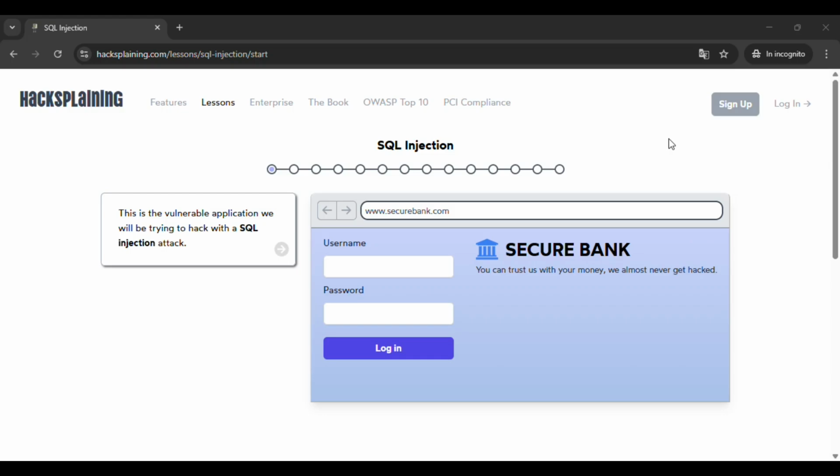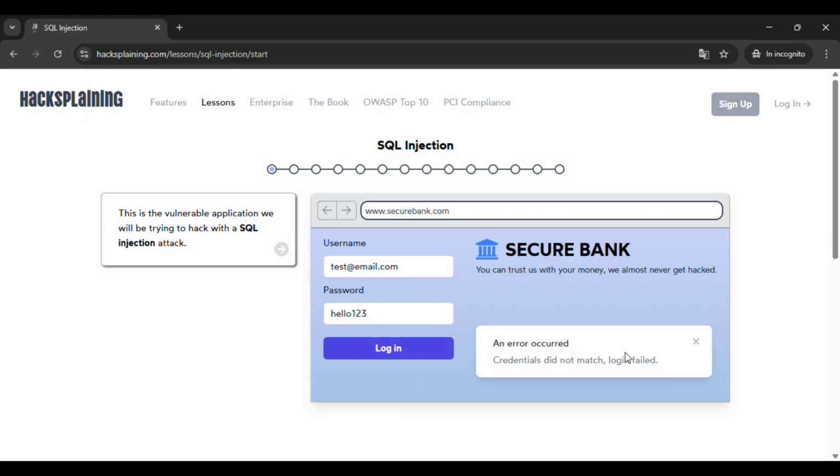So let's try to do a little exercise on what we have learned in the slides. I will link the website in the description. So we need to access this bank and we know the username, which is this one. But we don't know the password, so let's try to insert, for example, hello123.